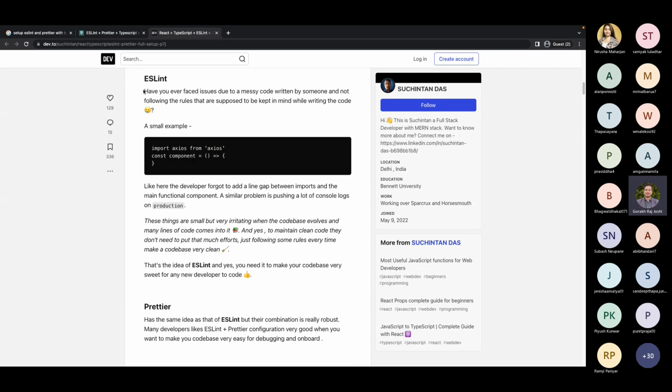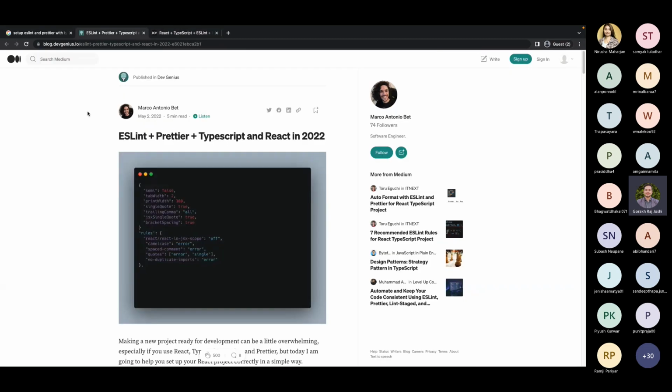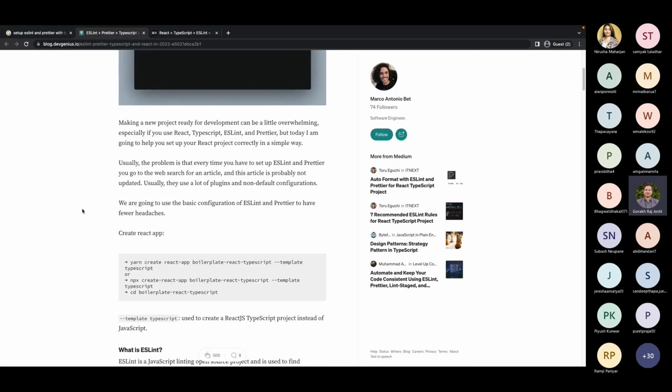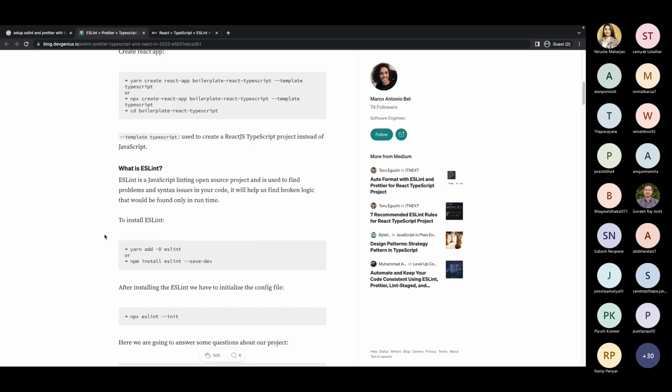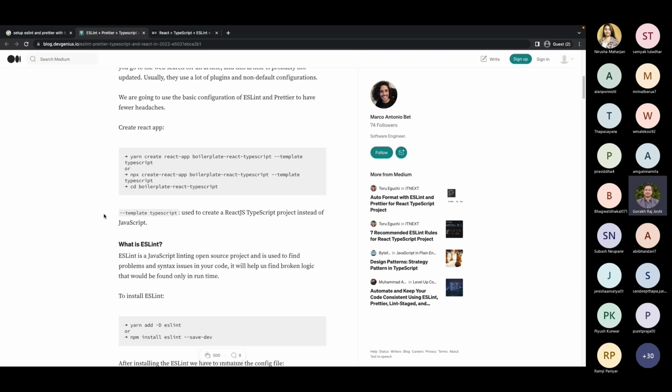Okay, so any questions until now before starting installing a lot of things in our application, doing the setup of ESLint? Do you have some questions, guys? No questions for me? Let's do it then. It will be better if you can do it together with me.